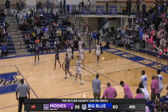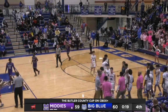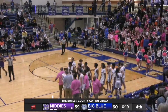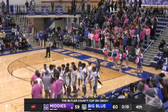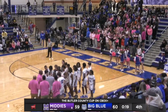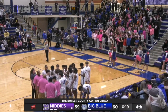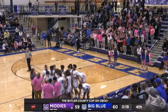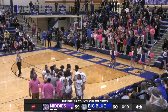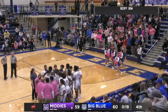Yeah, there was a lot of contact at the top side with 19.3 to go, but they call for the TO. That is a tough spot, Jeff. To get it down in the corner there, they trapped him, but it's a really tough spot to throw out of. Very tough spot to throw out of. Matthews called that timeout. Coach Higgins didn't call it, but they have no timeouts left. And 2 left for Middletown. Coach, I'm going to put you on the spot. Get you to set up a play here for Hamilton.